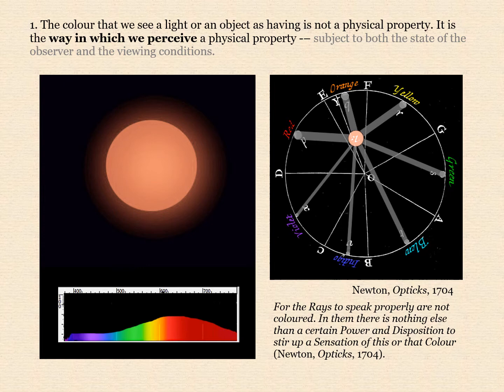The crucial point here is that the whitish-orange as a colour of light is the way in which we perceive a moderate imbalance among the light's component wavelengths towards a certain part of the spectrum. Although this whitish-orange colour seems to us to be a property residing in the light, it exists in the light only as the power and disposition of this balance of spectral components to evoke this perception in the observer.